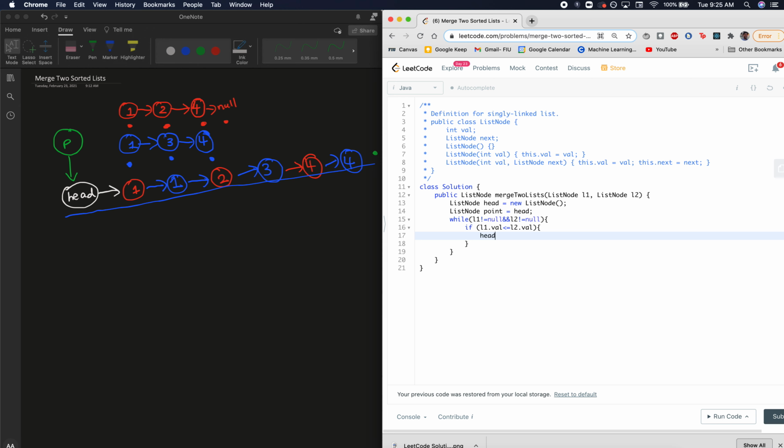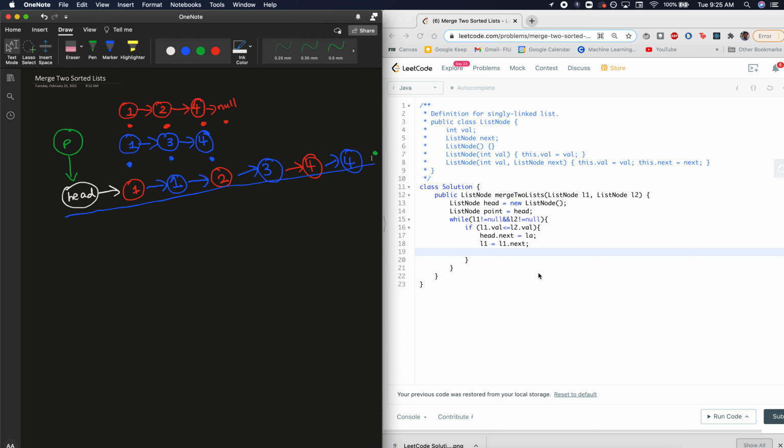So head.next equals L1. We'll move forward with the linked list. Basically this is moving L1 to the next node, and head equals head.next.